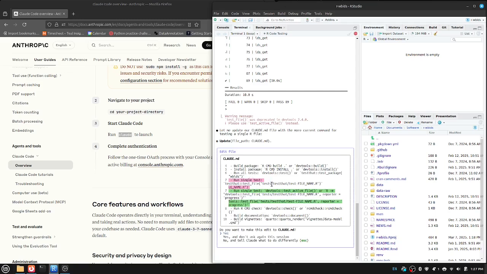Run a single test. Run single test. R -e.